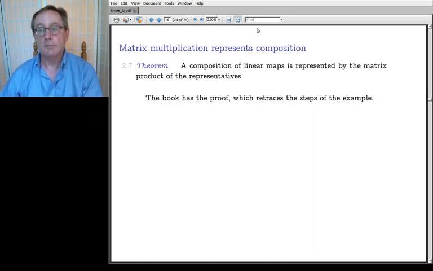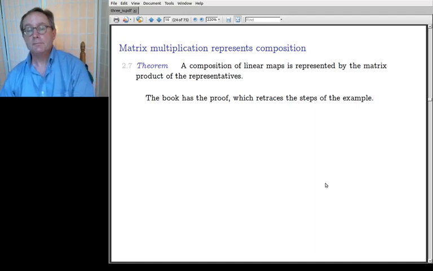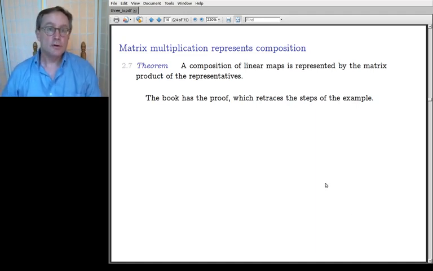Okay, so that was the first part of matrix multiplication. Now today, second part of matrix multiplication. So let's see here. Last time we finished with the theorem that I mentioned has to be true because if it wasn't true, we'd change the definition of the matrix product. The theorem says composition of linear map is represented by matrix product of the representatives, and again, that was the point of the check-in, that if it wasn't true, I'd change the definition of matrix product. Matrix product is defined precisely to make this result come out true.